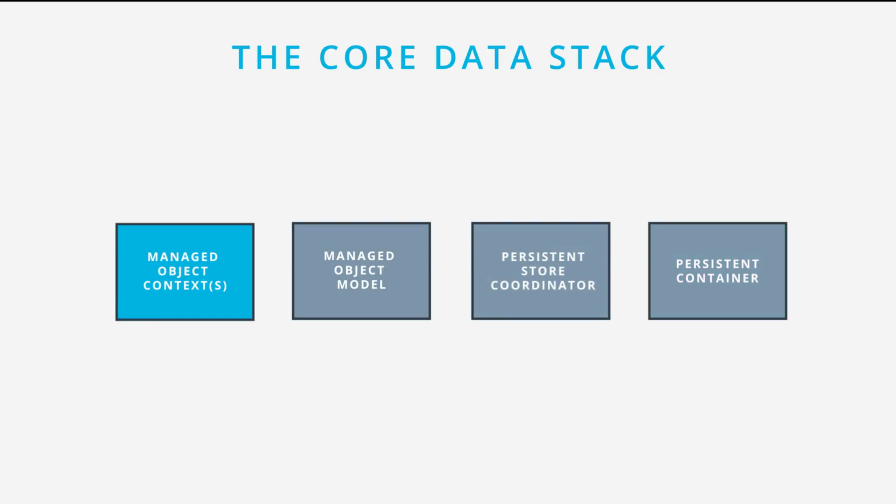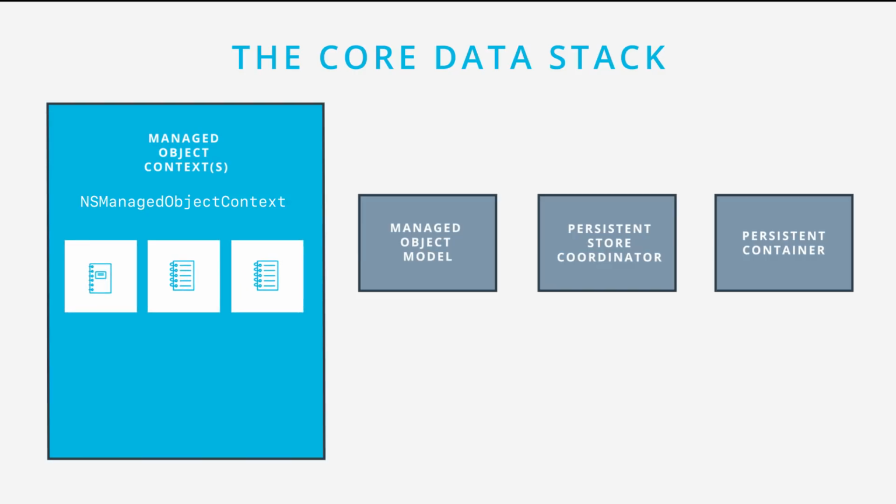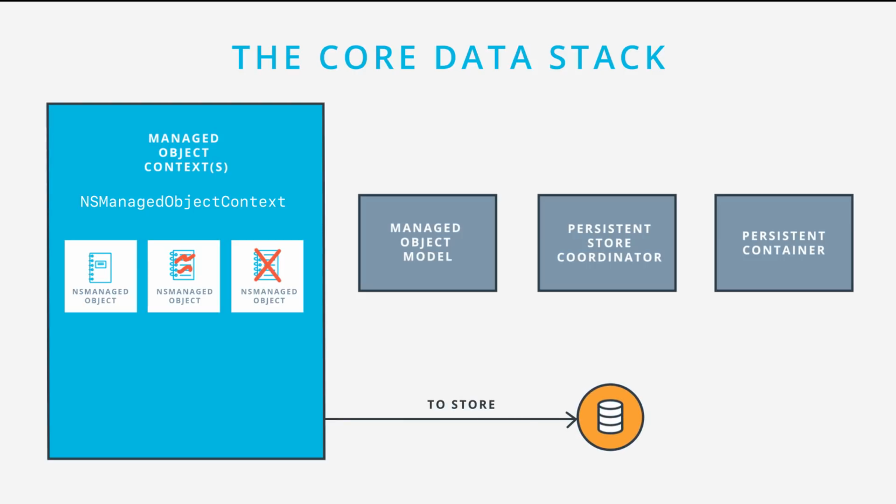First, your app will have one or more managed object contexts, which are instances of NSManagedObjectContext. This is where we will work with notebooks and notes. These are managed objects, that is, the subclass NSManagedObject. The context is a sort of scratchpad where we can create and manipulate them temporarily. When we're done, we can either save the changes to the permanent store or roll them back. It's important to note that the changes that we make in the context aren't automatically saved to disk and don't automatically update the UI.